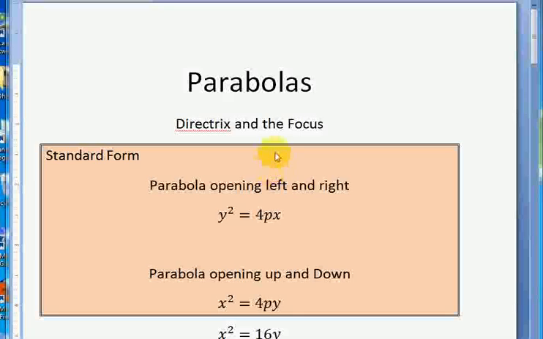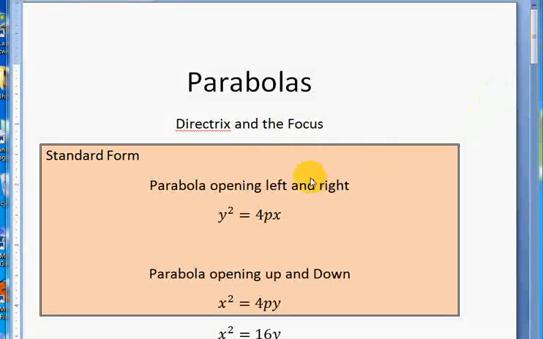Today we're going to talk about parabolas and focus mainly on the concepts of directrix and focus. Now, we're going to look at parabolas centered at the origin in this lecture. There are other ways of shifting around that you'll see in your homework, but I really want you to focus on the concepts of directrix and focus and not get so lost in the shifting.